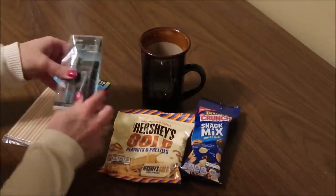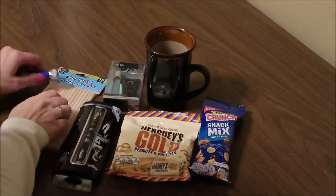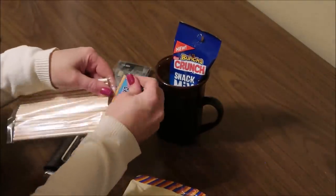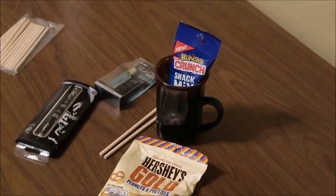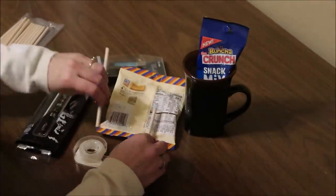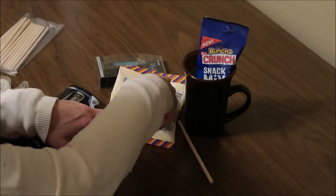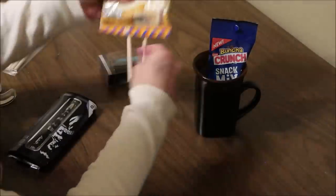This gift you could make for a man or a woman — this one I'm making for a man, and I call it a 'man bouquet.' I just picked up this coffee mug, then some snacks and little gift things I think he would like. I place one of the snacks inside to fill up the mug, and then I bought these dowels from Dollar Tree to tape onto the back of some items to help them stand up and give this more height, so it comes out of the coffee mug like a bouquet of flowers out of a vase.